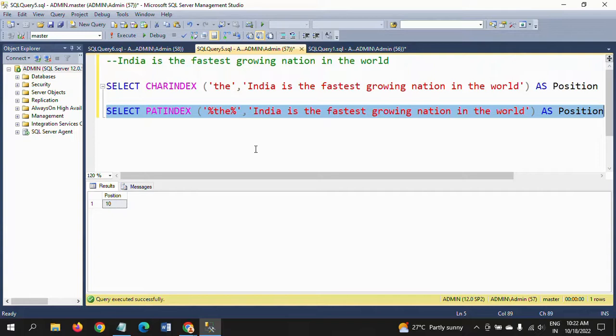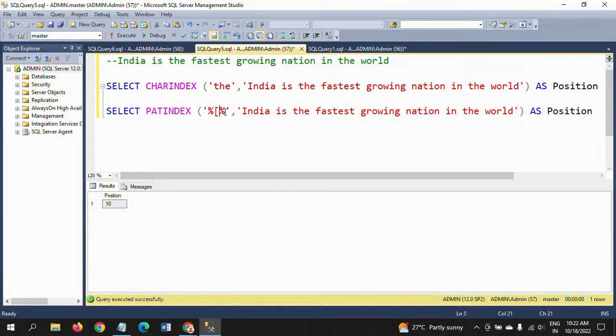One more thing: if you want to fetch characters other than certain values in PATINDEX, suppose I take a pattern with a space, 0-9 and A to Z. Whatever characters in the given expression are not in this set, it will return their position, including space.